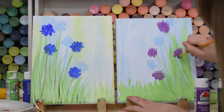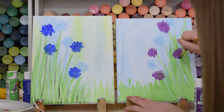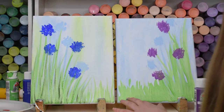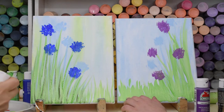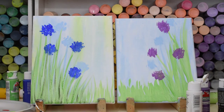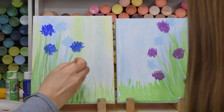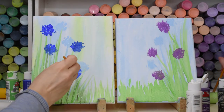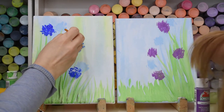Okay. That one's in the middle of nowhere. It's like the stem holding it up. Okay, add a little bit of white now to your palette. Just a little bit of white. Take the same poofy brush, dip it in the white, and you're going to add just a little bit of white to the tops of your flowers that you just did. Just a little bit of white to the tops.